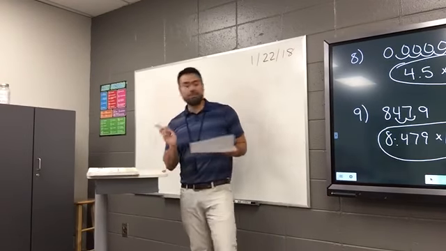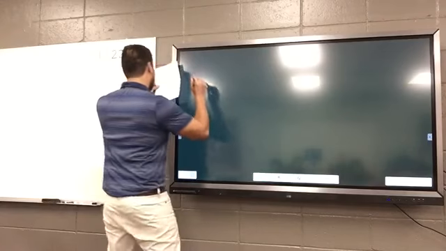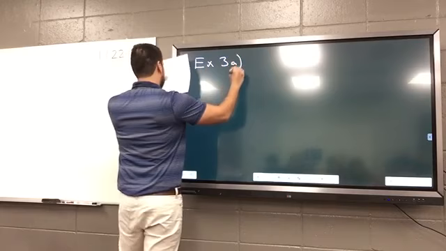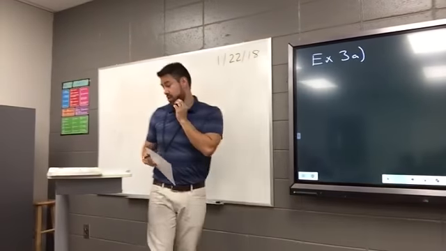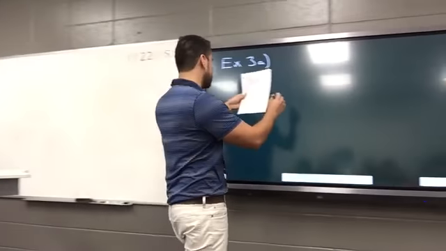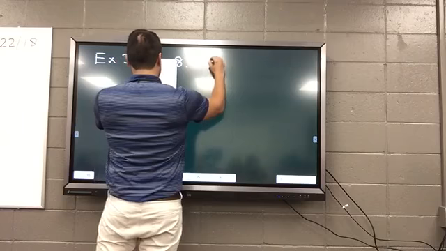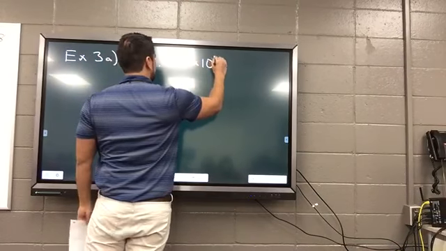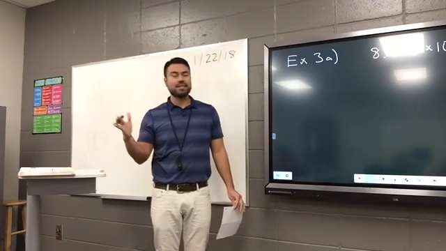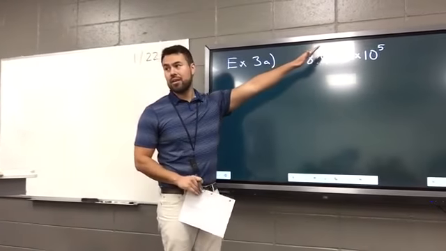All right, example 3, because I'm thinking, man, this is not too hard. But example number 3, what do they want you to do in these problems? Yes, write each number in standard form. So they already gave me scientific notation. Yes, I got the answer. It's 8.495 times 10 to the 5th. Got it. Done. But is that what they wanted? They don't want scientific notation. They want standard form.